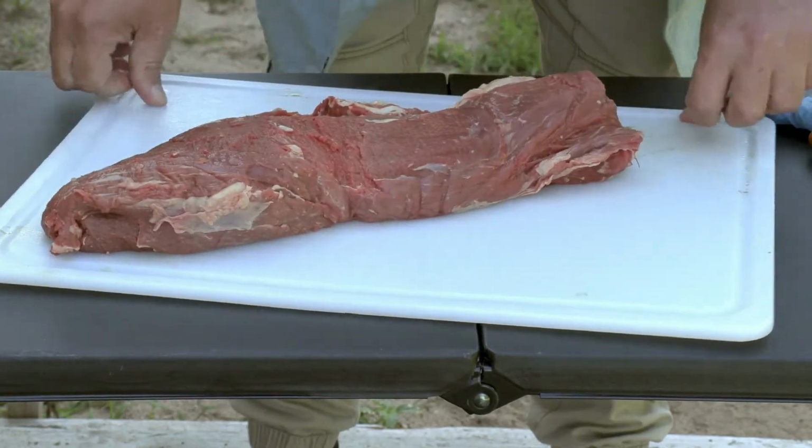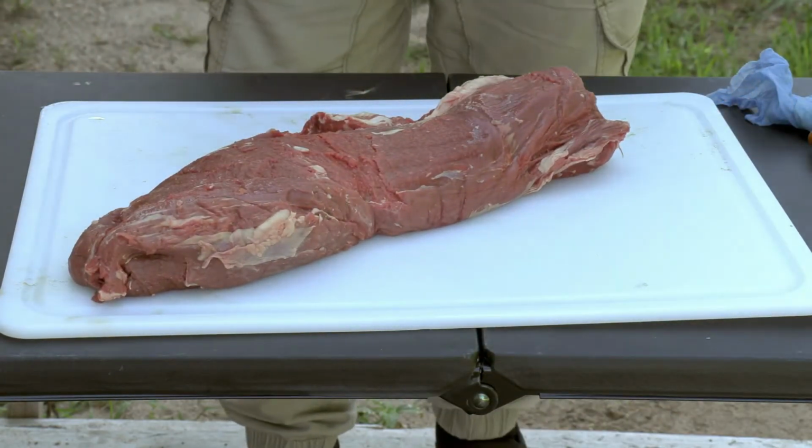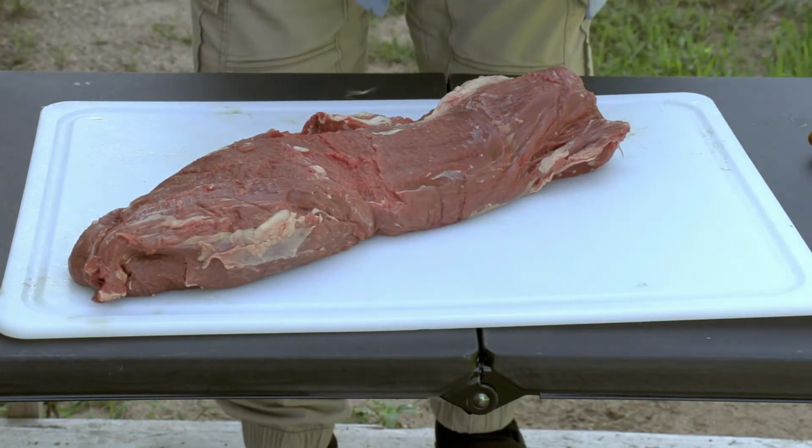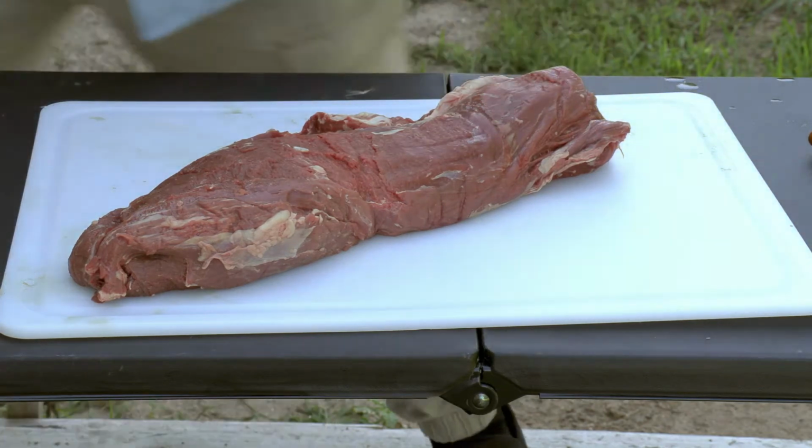You can ask your butcher to do this for you, but it's easy enough to do on your own. A good fillet knife works well, but make sure that your knife is sharp, whatever knife you use.